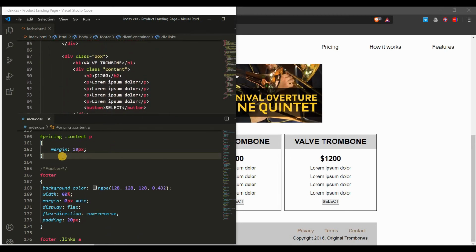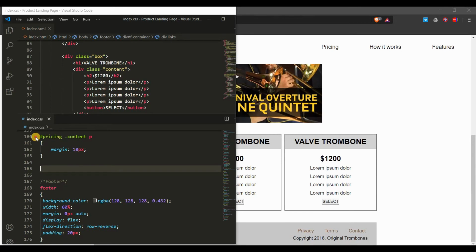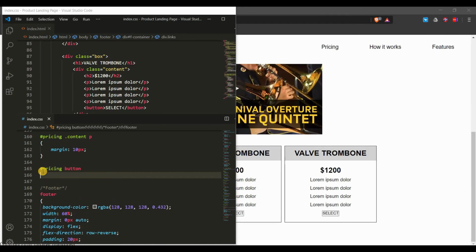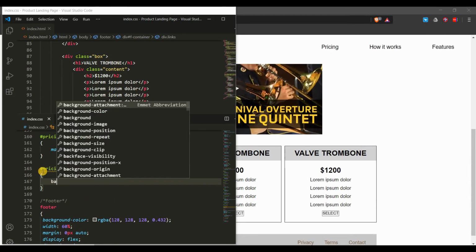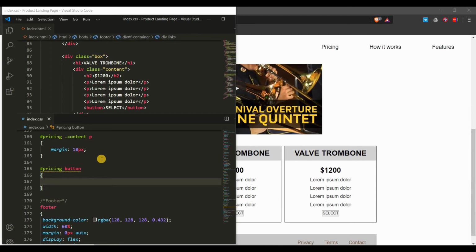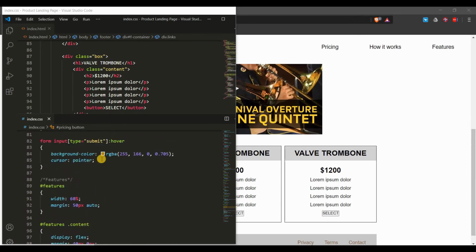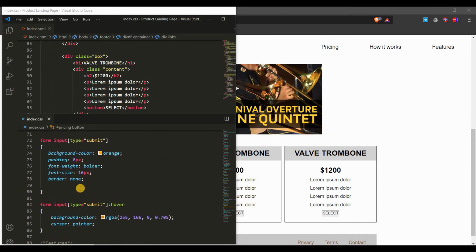Yep, it's a button. So pricing button. And I'm just gonna copy the code for the button above.